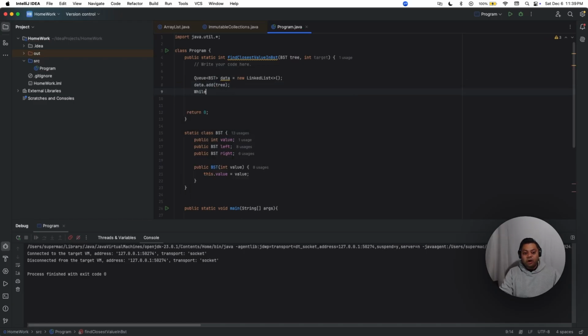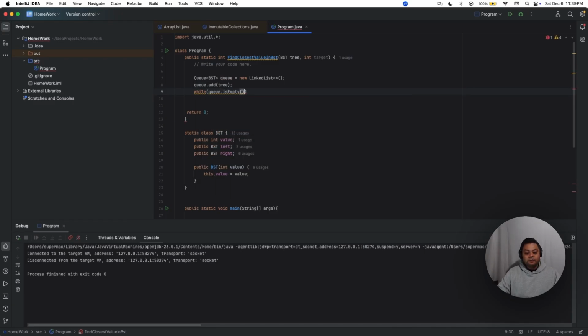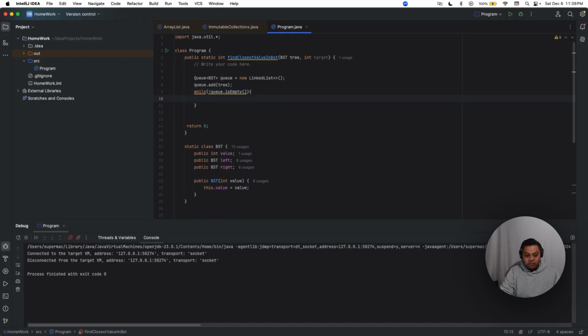Now I'm going to take a while loop. While my queue is not empty, you take a BST temp equal to queue dot pop.